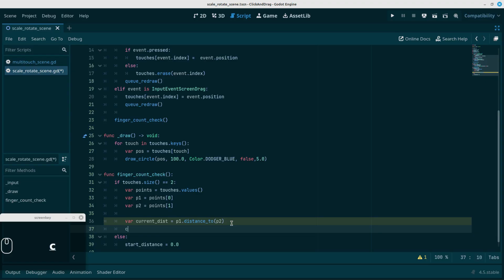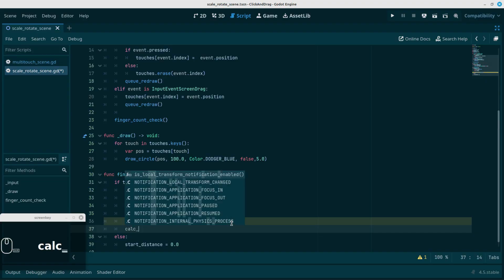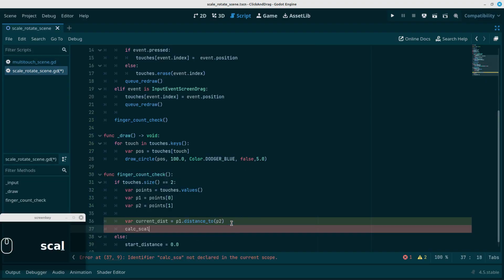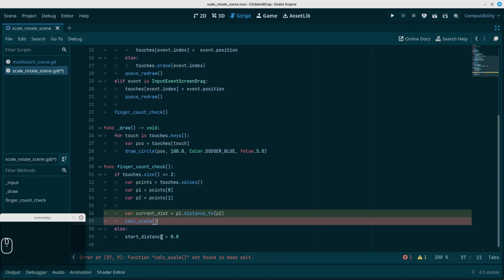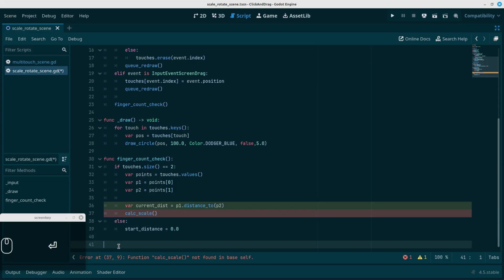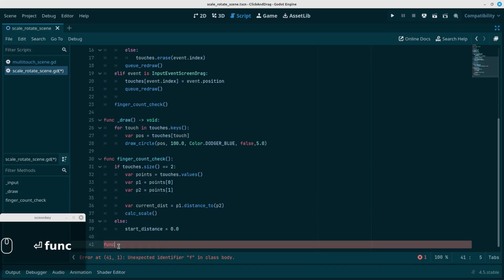Let me call this one calculate scale. So we're going to calculate the scale with this information that we have here. And of course, we have to create a whole new function called calculate scale here at the bottom, or wherever is more convenient to you.